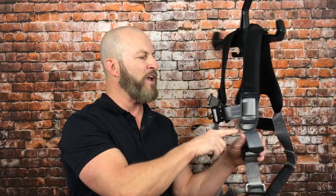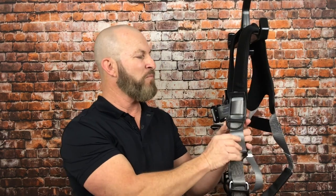Okay, so what we want to do from there is make sure that we don't alter our gear in any way. Sometimes we have these straps that hang way out because you got a large harness on a small user and they want to cut it. You'll notice that there's a termination on the end of all these straps. That prevents this material from coming through the buckle and back out in case you had it all the way adjusted out and you fell. You don't want it coming all the way through, which means you might fall out of your harness. So that's important to know.